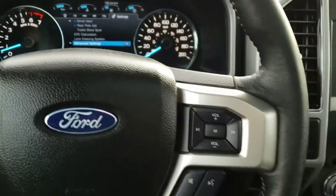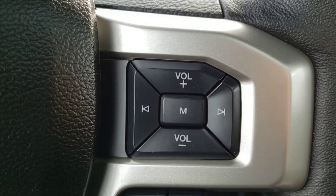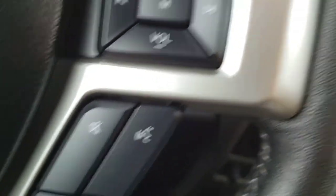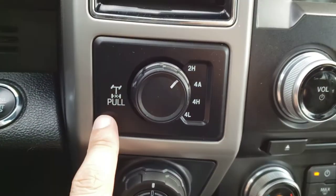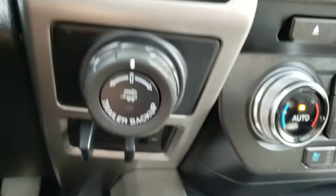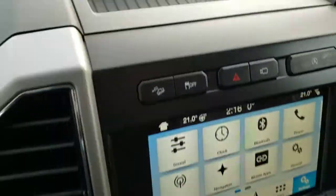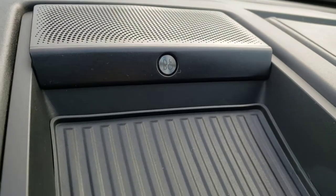On the right-hand side of the steering wheel you have the controls for the audio system including volume up, volume down, audio mode selector, and track selector buttons. Just below that we have the mute button, Bluetooth hands-free calling buttons, and the voice recognition button. Over at the center of the dash just below the climate vent we have the drive mode selector so you can quickly switch between two-wheel and four-wheel drive. Just below that we have the trailer backup function and your trailer brakes. Up top we have that great looking B&O sound system found throughout the interior which sounds absolutely fantastic.